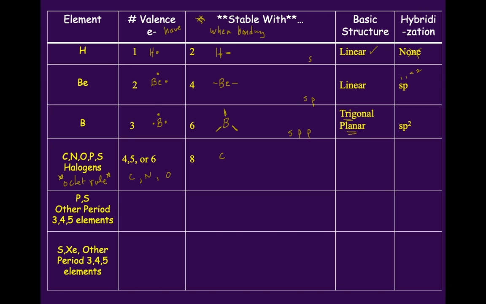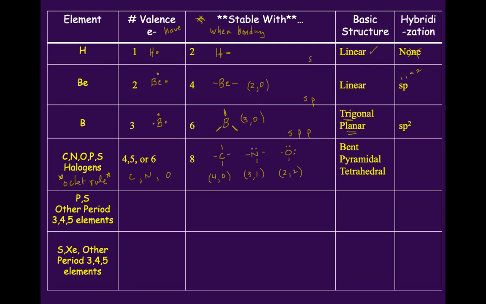Okay, so carbon can have this, right? Nitrogen could have this, okay? Oxygen can have this, okay? Where you have your bent, your pyramidal, your tetrahedral. Okay, again, this is your 4, 0. This is your 3, 1. This is your 2, 2. This is your 3, 0. This is your 2, 0, right? So this is your code, your bonding pairs, lone pairs.